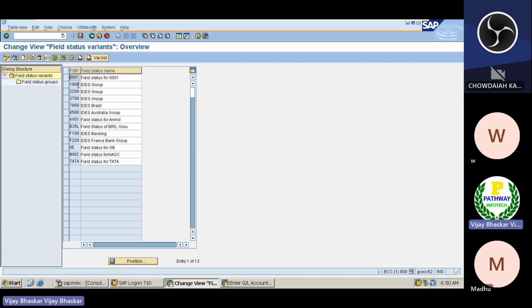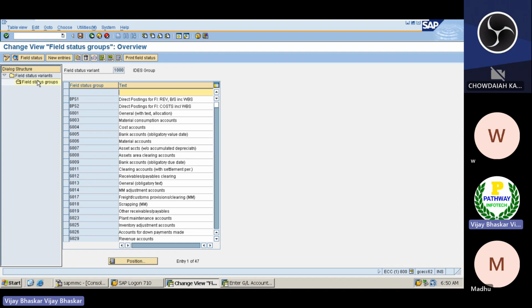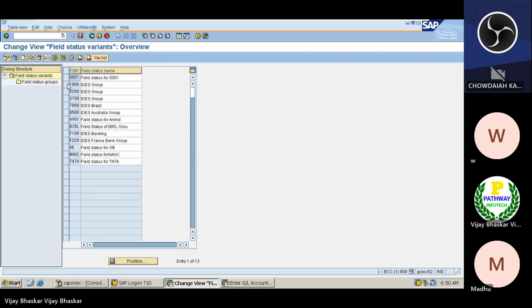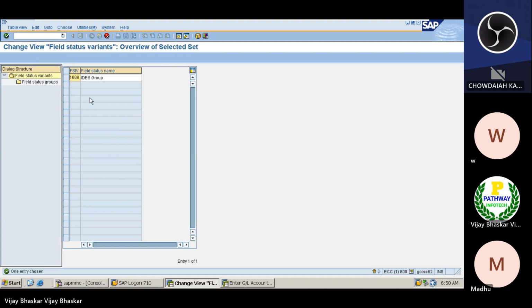Always try to copy the existing field status group. Do not try to create it. Even in real time we will not create any new field status variant, because under the field status variant the field status groups will be there. We will discuss that later. Let me select this one, copy, change the name.